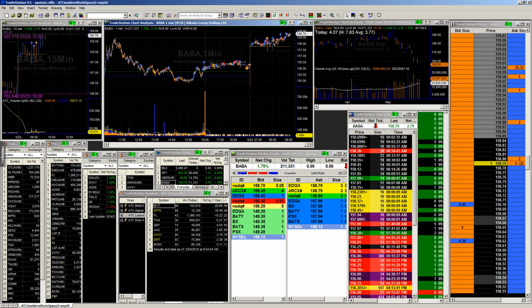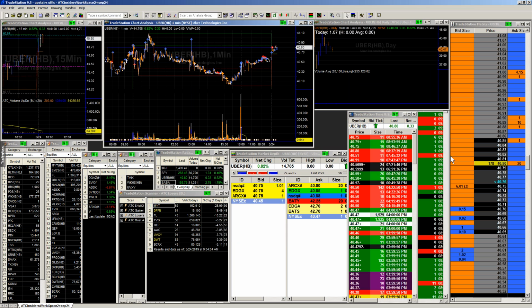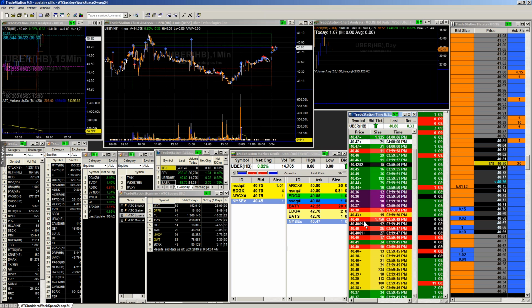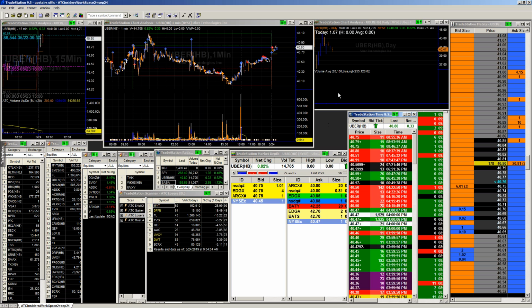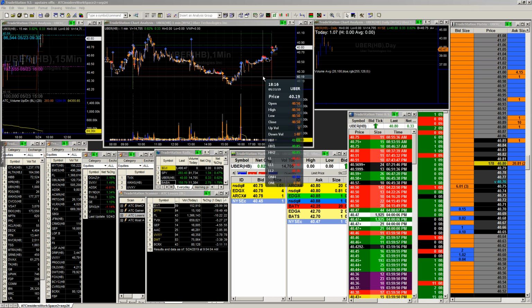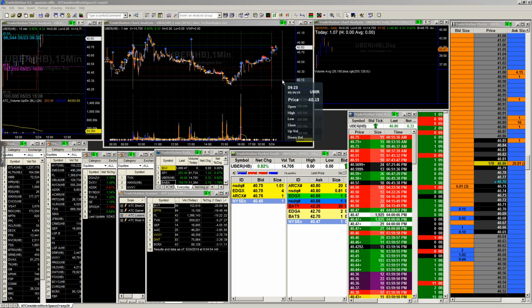Yes, I saw that. I think someone posted that yesterday, and there were some big prints as well. But the problem with Uber is that most people still probably aren't going to be able to short it. If you are looking at options, you can definitely take that route. But just remember that 40.15 is where we saw that huge amount of selling. So it's pulling up from there, but it's really just pulling up from that selling.